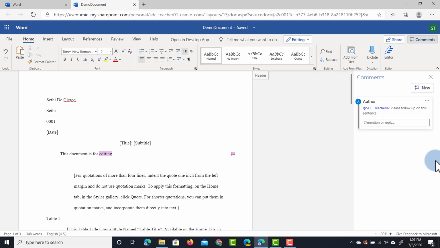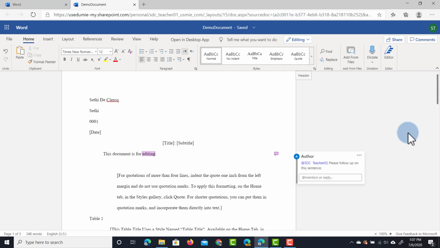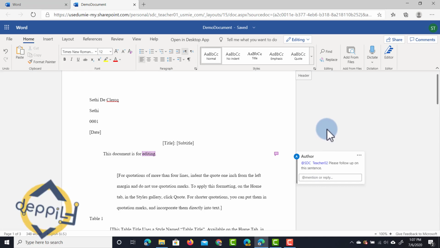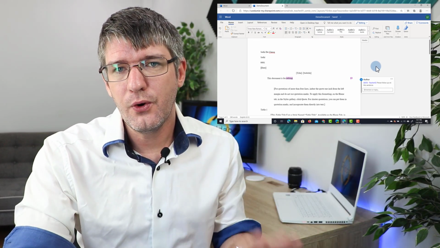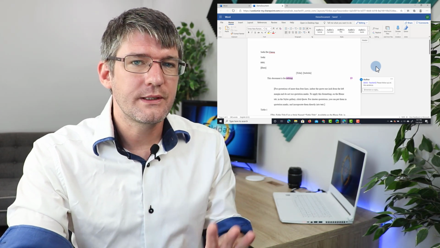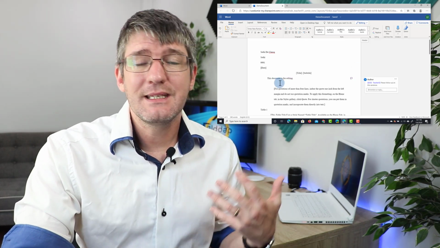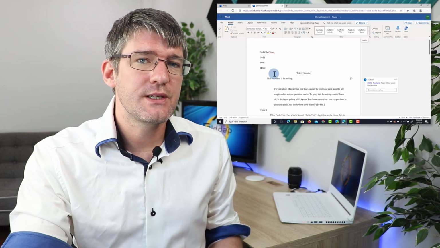Now, these work in a very similar way, and as you can see here, they can then reply or respond to this comment, and you can start a conversation about the collaboration on this document. We're going to leave this comment open, and we're going to close it. Now, as you can see here, there is a little icon on the page, and that comment is visible next to the document. This makes sure that everyone sees the comments, that it's clear who has been @mentioned and what needs to be done.